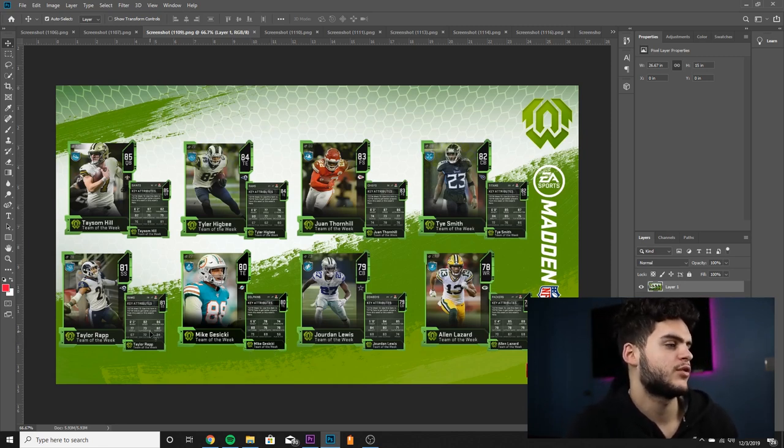Taylor Rapp, strong safety for the Rams. 82 speed, 86 excel, 77.